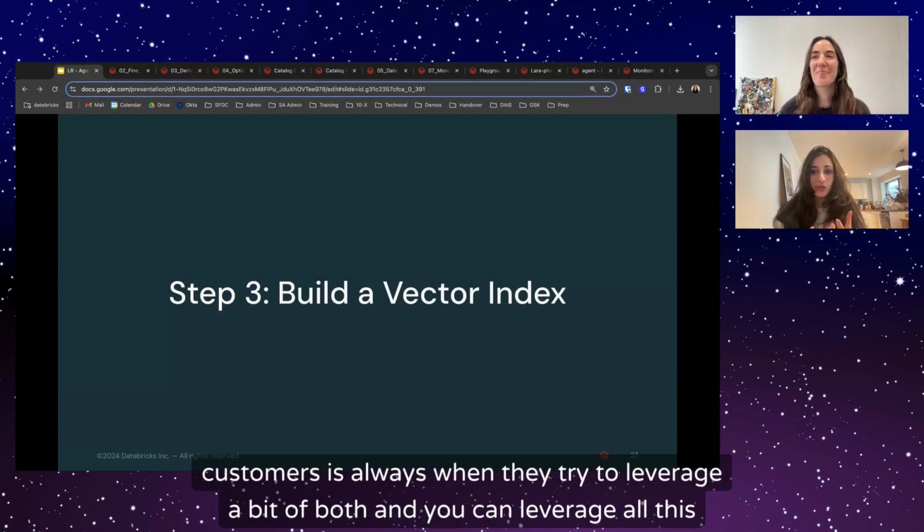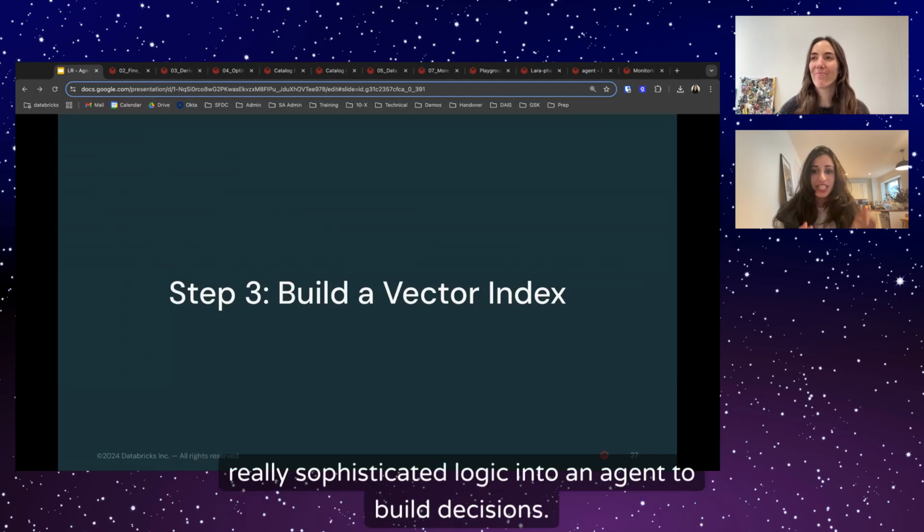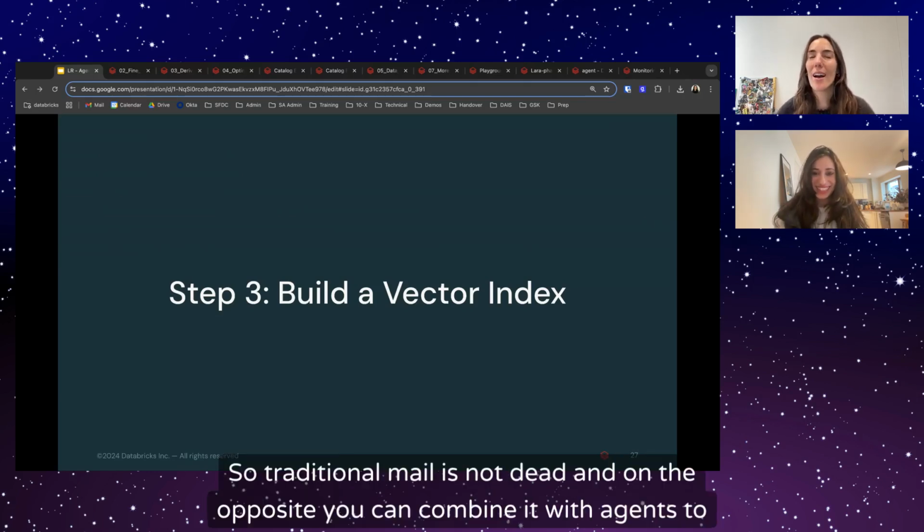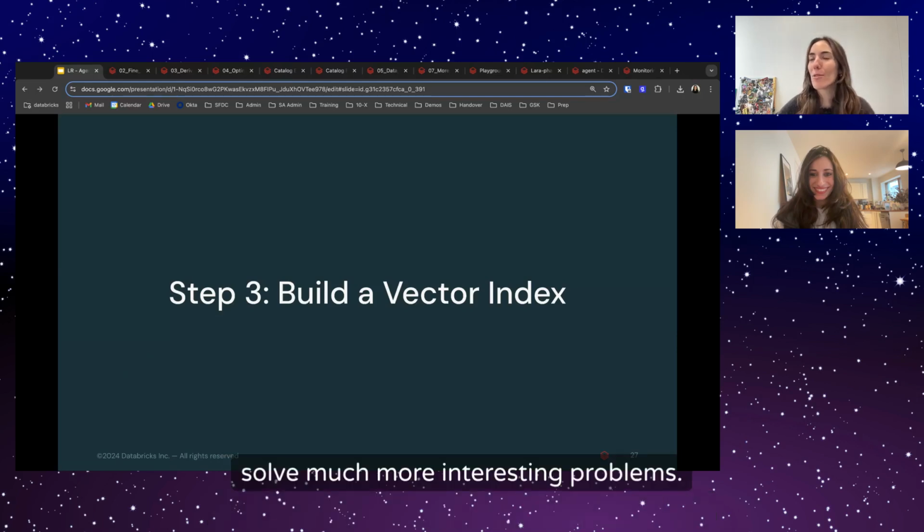And you can leverage all this really sophisticated logic in an agent to build decisions. So I think that's really interesting. Very good point, yes. So traditional ML is not dead, and on the opposite, you can combine it with agents to solve much more interesting problems.